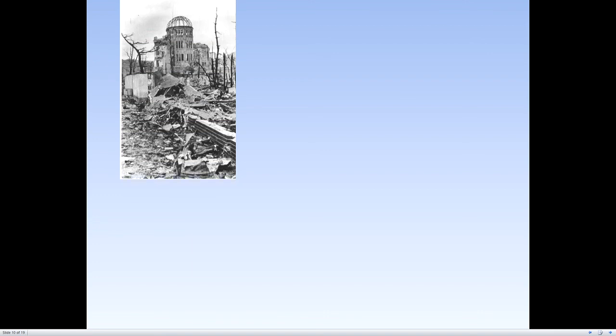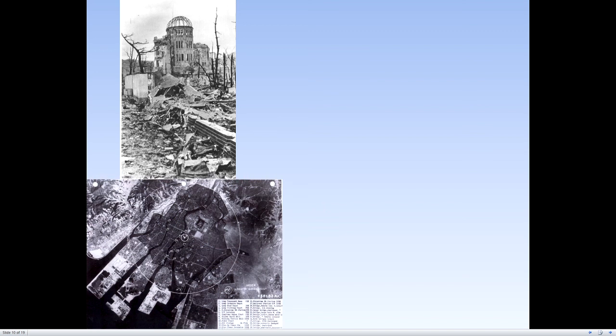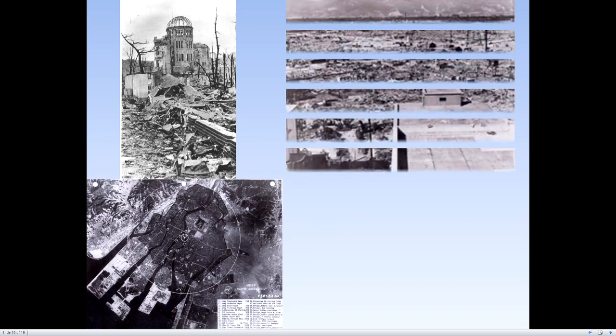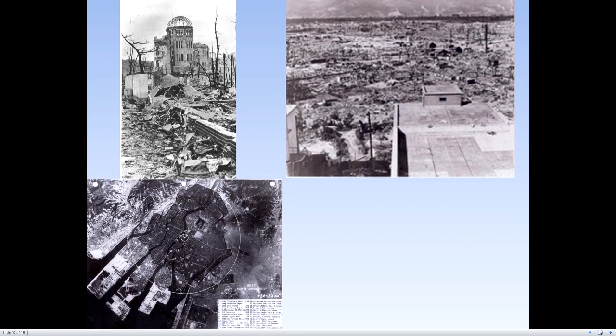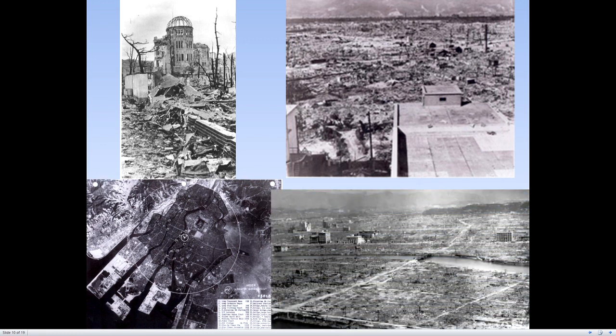Okay, there's a picture of the ground in Hiroshima. Obviously, you can see a lot of stuff got decimated. There's a picture of where the bomb was dropped. There's a picture of what it looked like after. You can see that pretty much every building that was not made out of reinforced concrete immediately got leveled to the ground. There's just a different angle of the same amount of destruction. Obviously, just really sad, awful event. Because again, in war things happen, obviously, but just tons and tons of civilian deaths here. So this definitely has some problems with it.